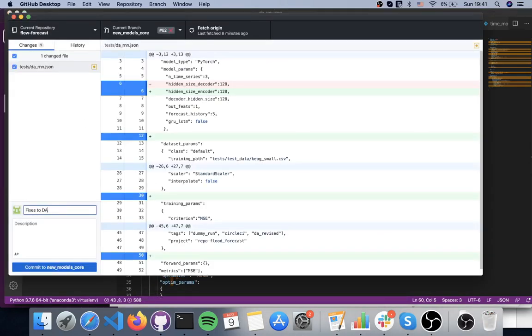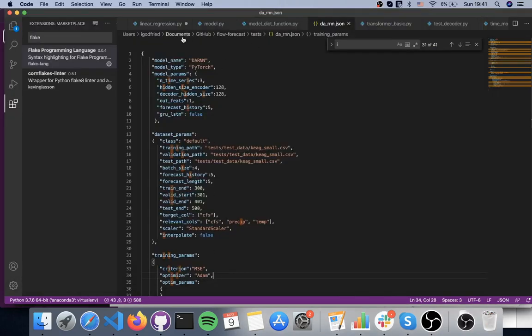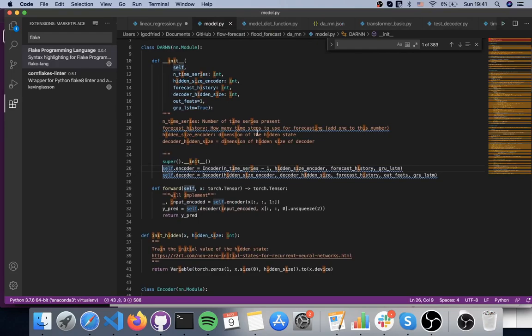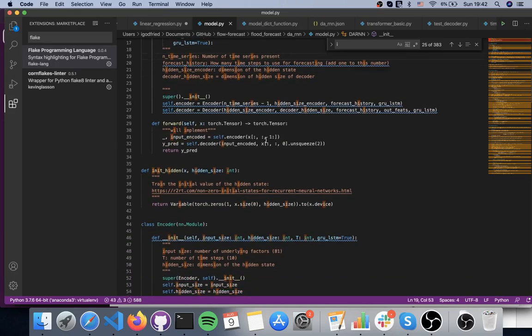Fixes to DA config. I will go and add, oh wait, there was a bad assumption.